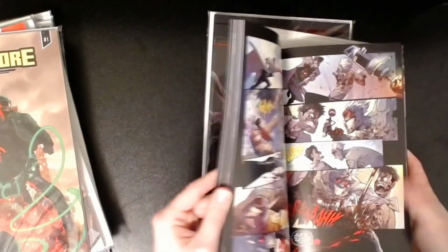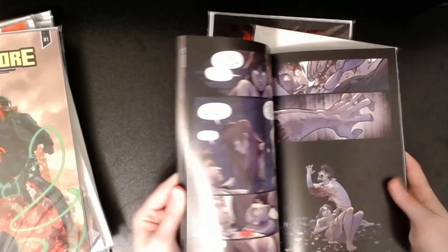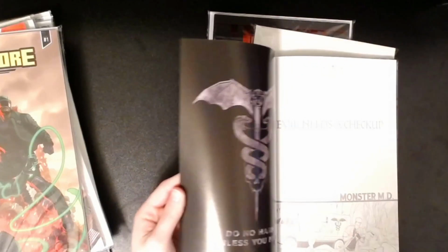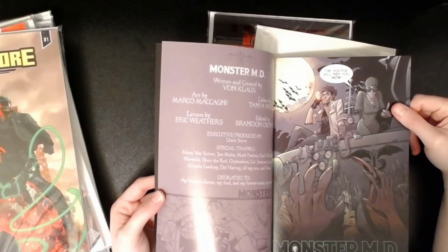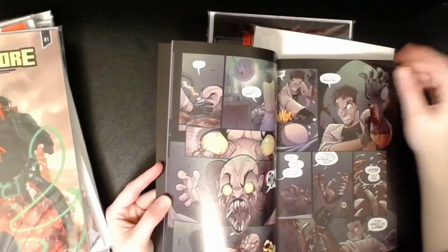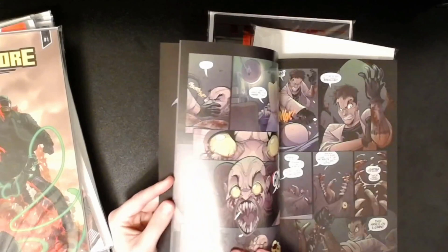It was a really fun ride, and I liked just seeing all the different monster interactions that he had. Some of them are funny, some of them are like, oh, he could die. Some of them are just over dramatic for no reason, like the monsters are being over dramatic for no reason. So I definitely recommend checking this out.